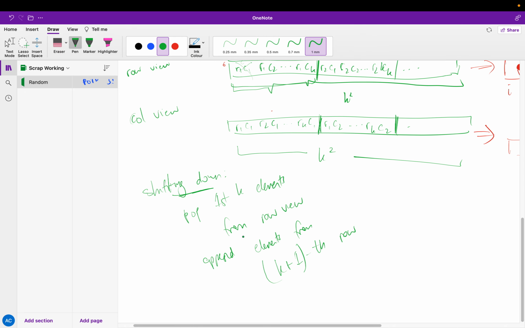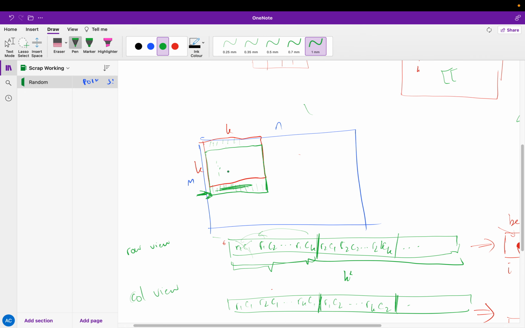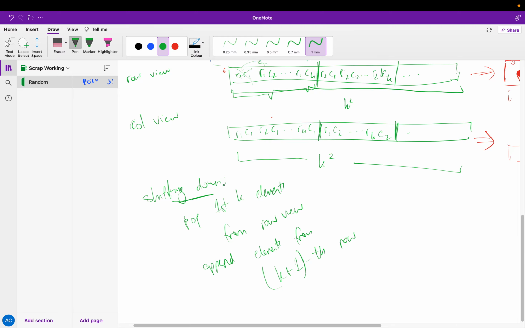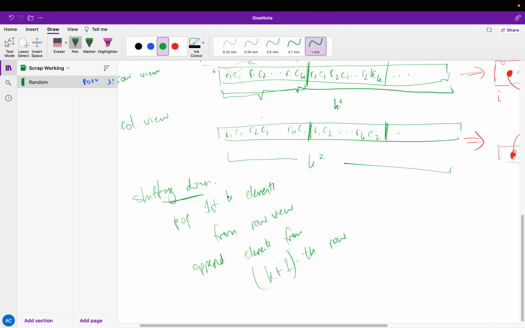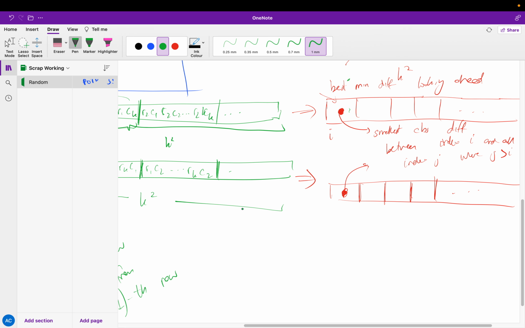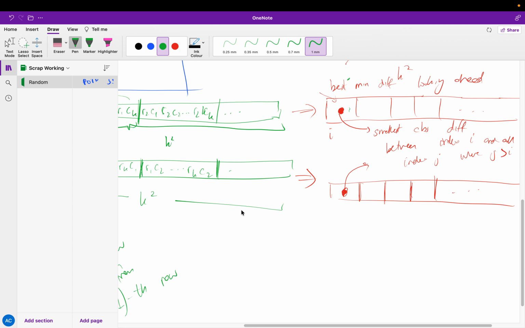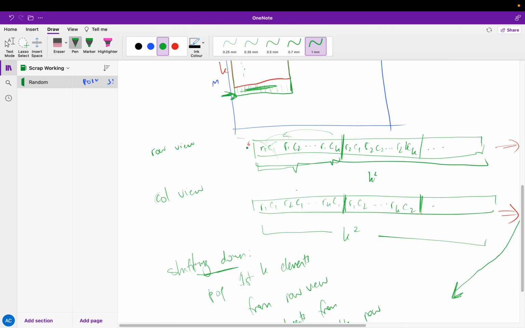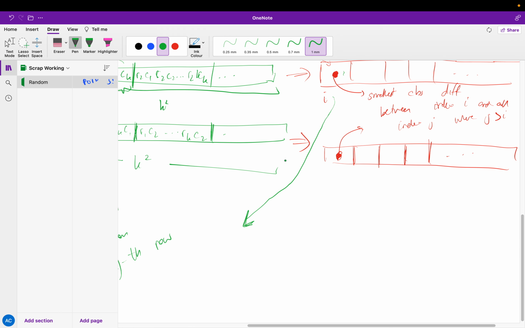And then we can apply the same idea where this is the row view, right? We can say, look, take this array, because that was what was produced by using this row view.